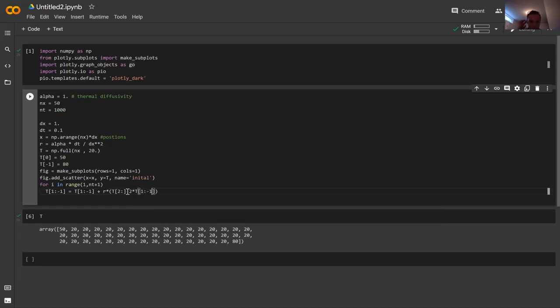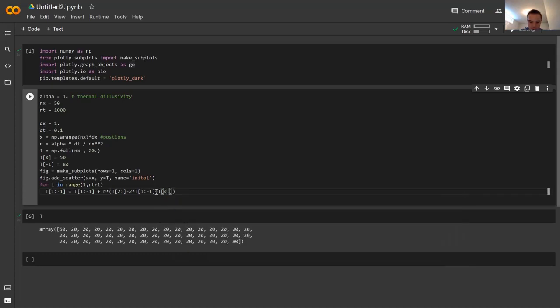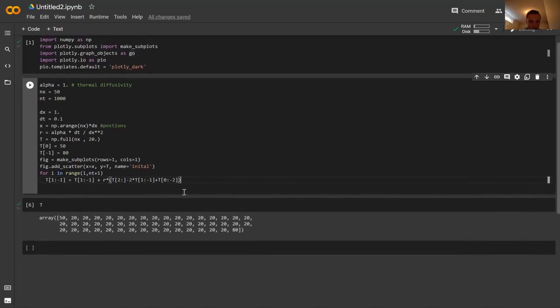That's taking out those last values. And then we add the temperature at a position back at our time increment, so that would be T at 0, :-2. So I think that looks right. This will basically show us our equation, and I believe this equation is right.